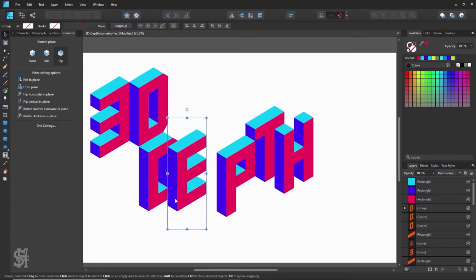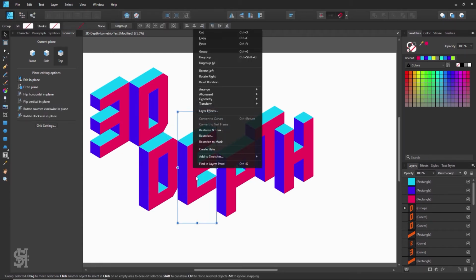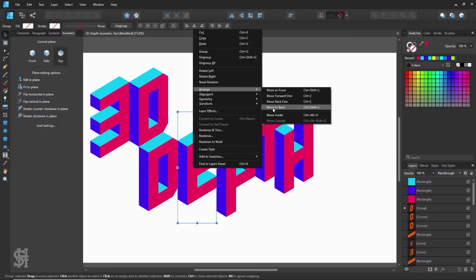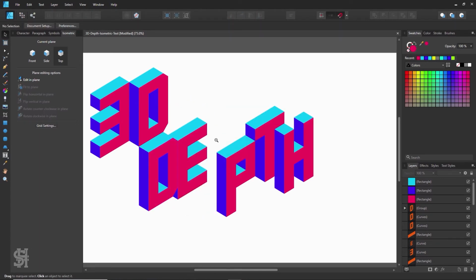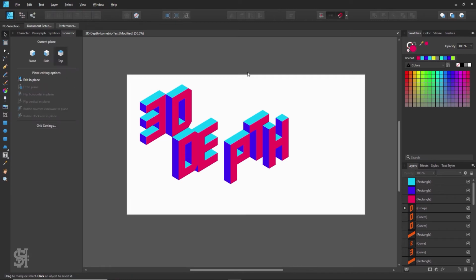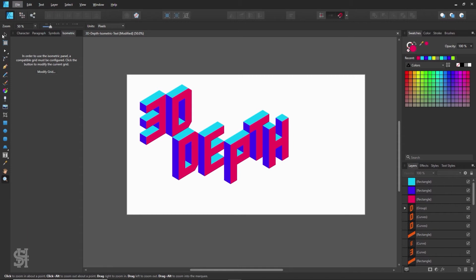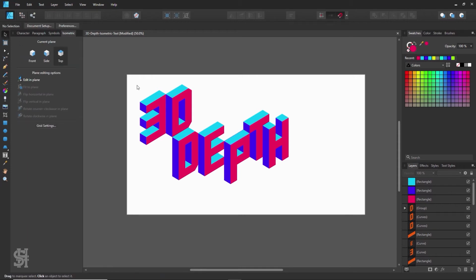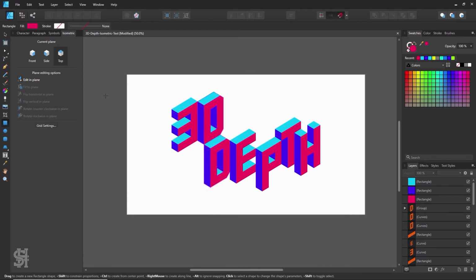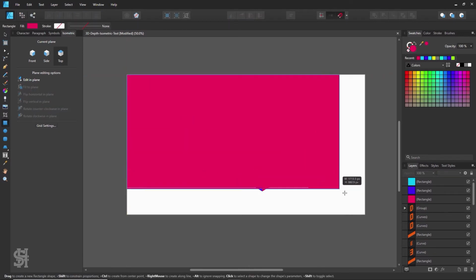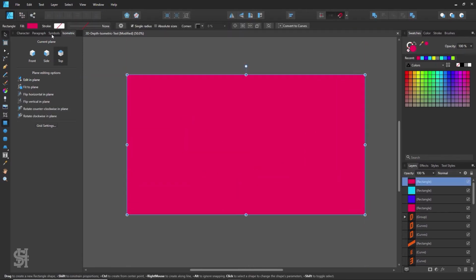Now, if you want, you can play around with the actual depth where you take a shape and you arrange and move it to the back. And then you can bring it up right up against another letter like that. Although I'm going to undo that because I don't like that. But let's see, what should we do with these letters? We can do it like that. We'll take them off their grid. And we can just give them a background. Not that, it's too bright. So let's not use that color.